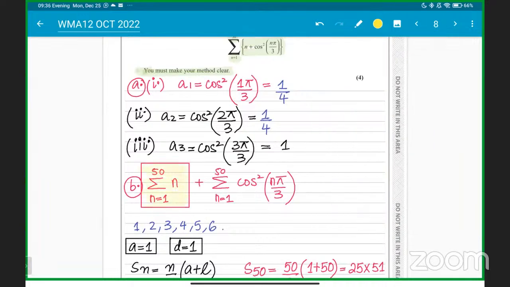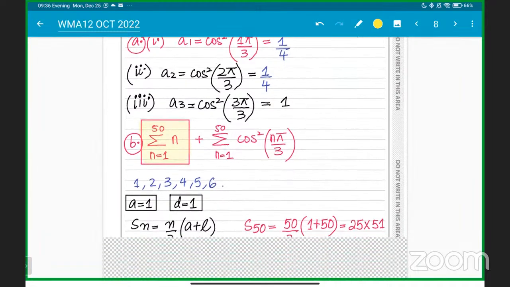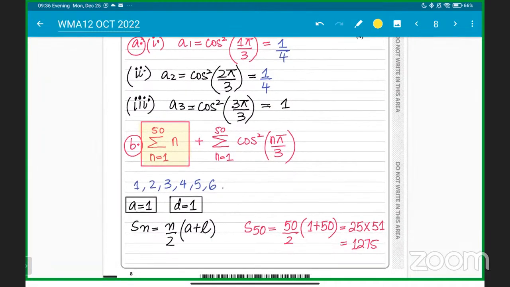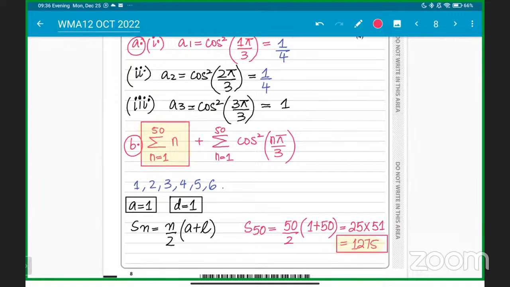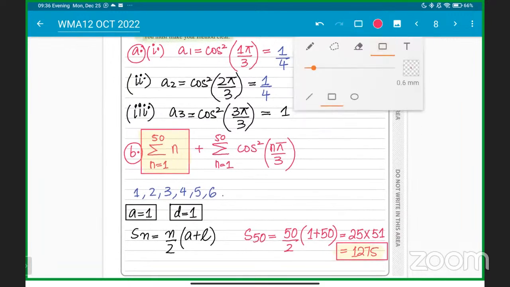From this part only, students, sir, what are we going to get? From this part only, we are going to get the sum, 1275, as the summation for the 50 terms from this part only. Everyone clear? This is not the final answer. As I said, it's only 2 marks. Everyone, any doubt in this, please ask now. Got it clear? Yes, sir. Hello? Yes, sir. Okay. Everyone clear?